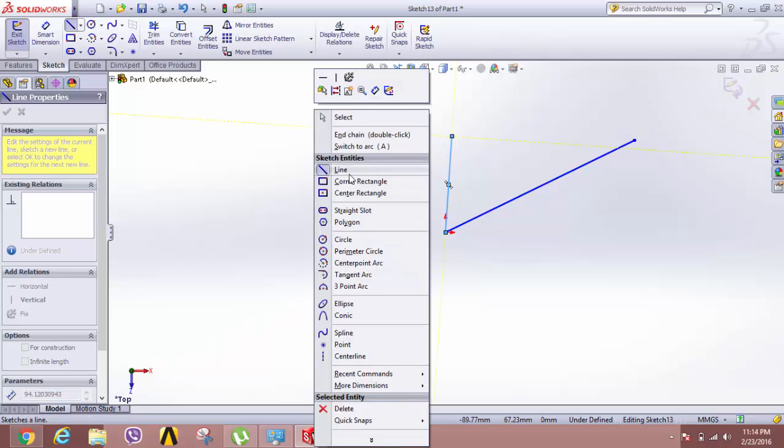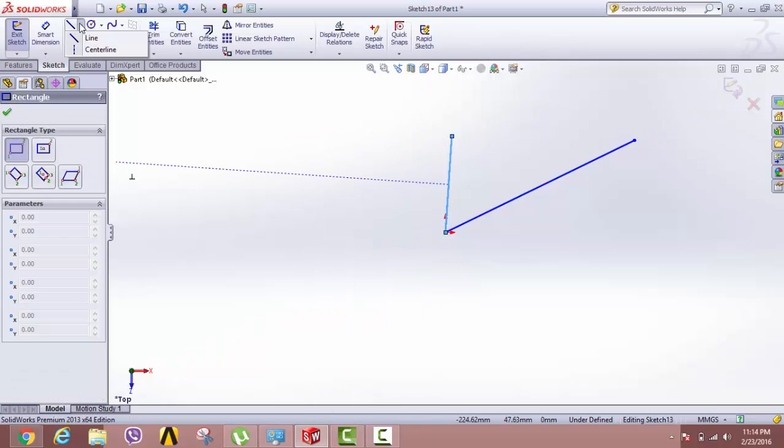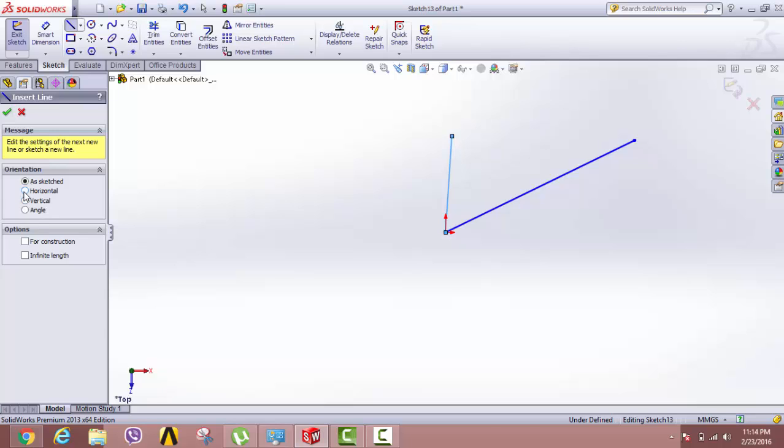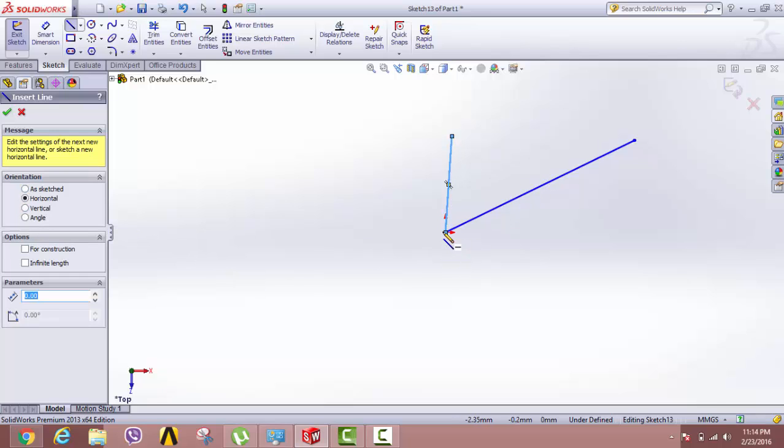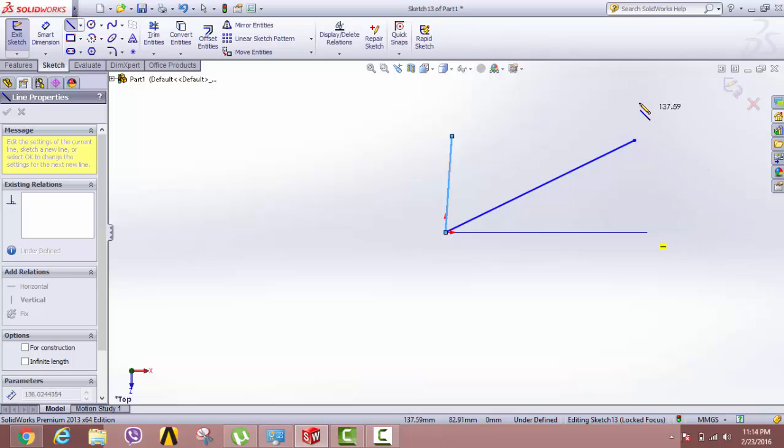Now let us go with horizontal. I'll try to rotate this cursor about 360 degrees, but as you can see, this line is not being aligned to the x-axis, and only its length is being changed. So this line is completely horizontal, and we cannot make it aligned if we select that horizontal option. So this you can see here.